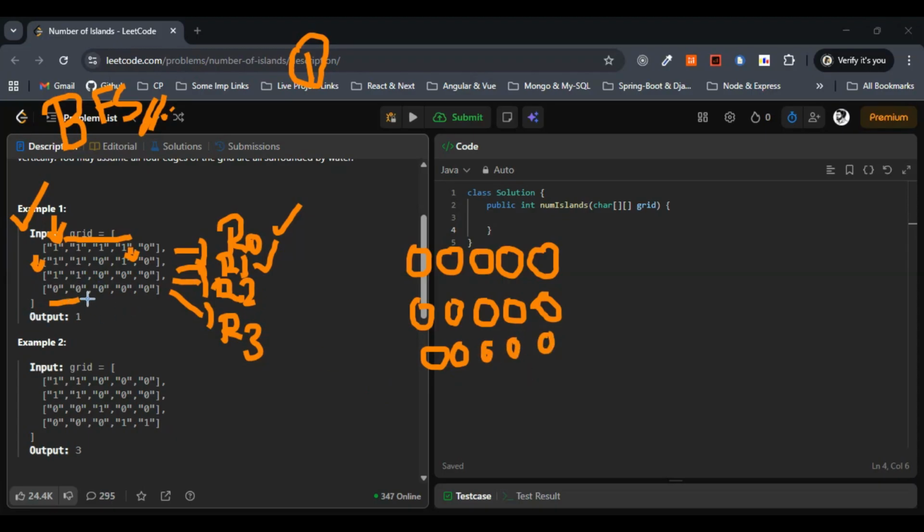So finally we have all zeros, we don't have one at all here. We will change this one to 0 itself. So in one shot we got only one island after visiting. We have marked everything as all zeros. We have done this exactly once. So in one shot we got one, so we will return this as the output basically. BFS expands to all connected ones, right, down, left, up, and marks them visited. After BFS finishes, the whole connected component, the island, is cleared here in this case.